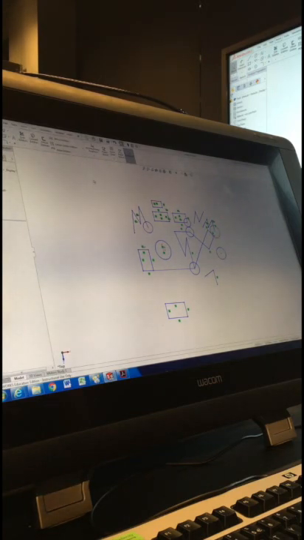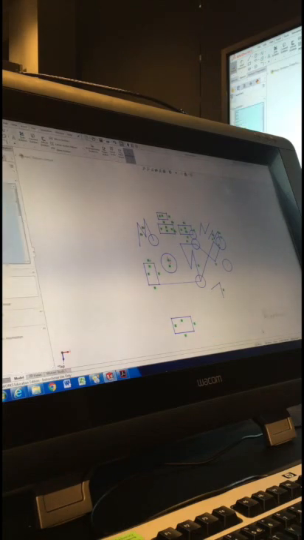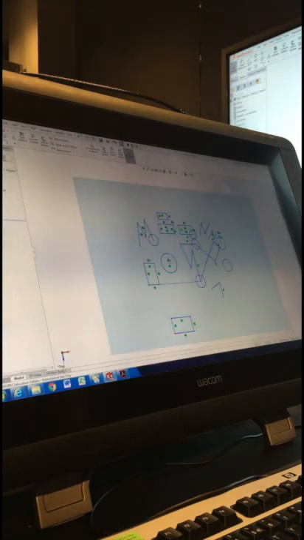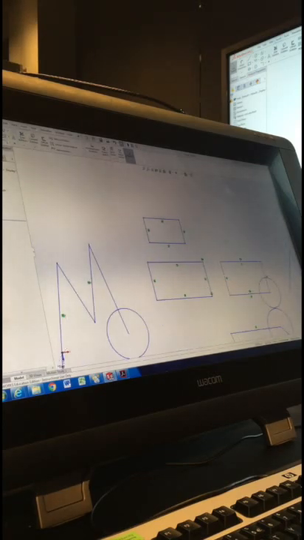So first thing I want to teach you, and this is something that can carry across to different programs, is selection boxes. So if I draw a selection box from the top left to the bottom right, see how it's blue? If I go from bottom right to top left, it's green. All right, now this is just by clicking the left mouse button and dragging. Now what the difference is, let's just look at these 3 rectangles here. I'm going to draw that right square, that blue square, over these lines here. So when you go from top left to bottom right, that selection box is only going to select the lines that are inside that box. All right, so it's only selected those 3 lines there, 1, 2, 3. So if I wanted to delete them, I could just select it like that.